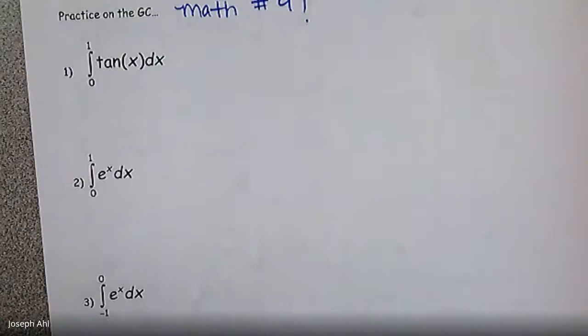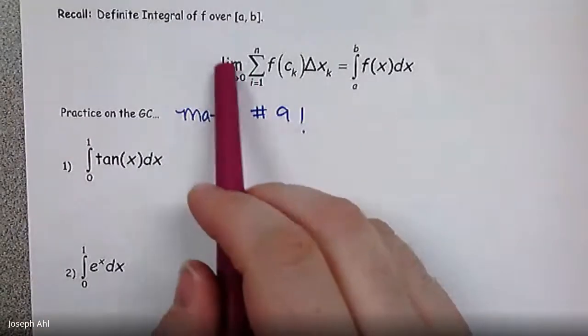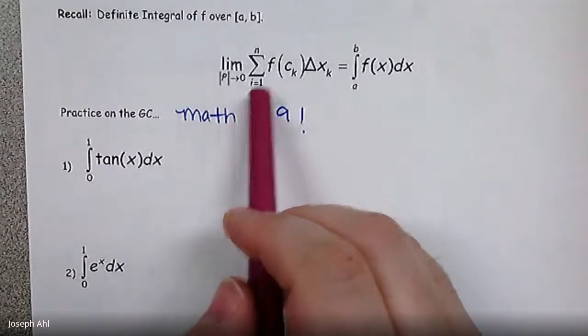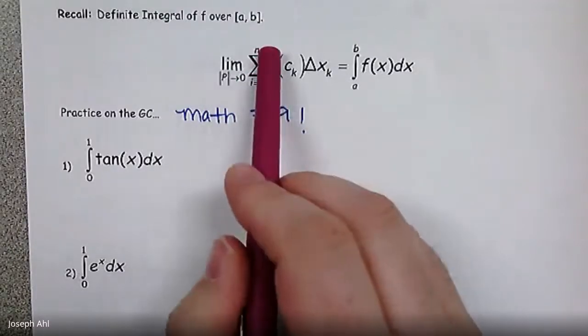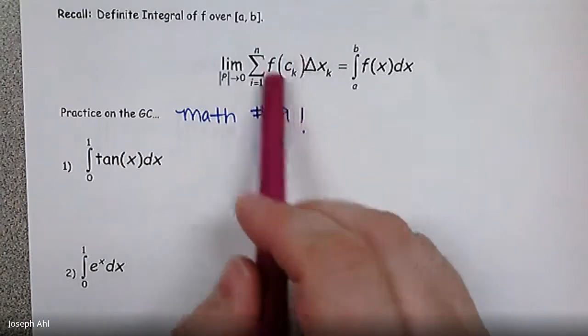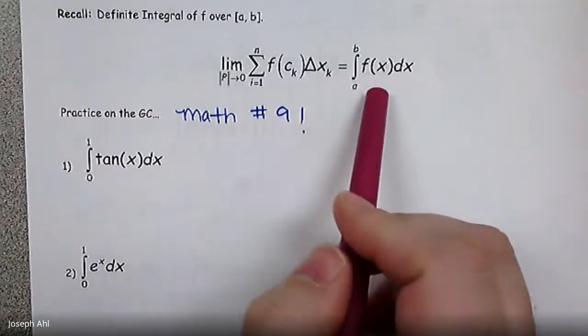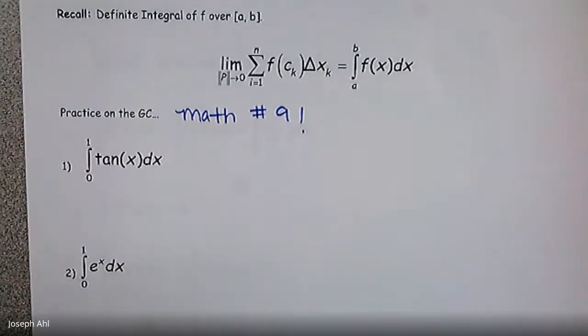On the next page, we have at the top that definition of the definite integral again, according to what we did just on the front there. It's the limit as the norm of the partition goes to 0 for the sum from i equals 1 to n of, in this case, the heights of the function times the widths. That is equal to the definite integral from a to b of f of x dx.